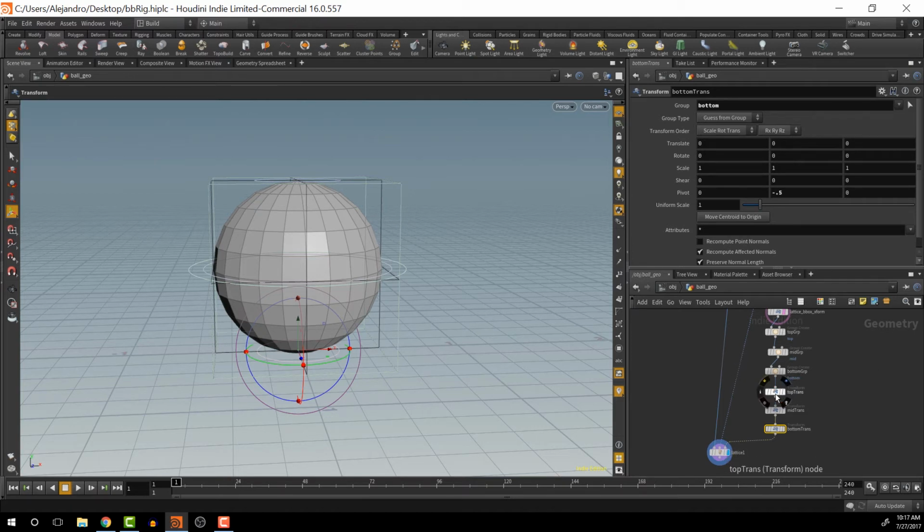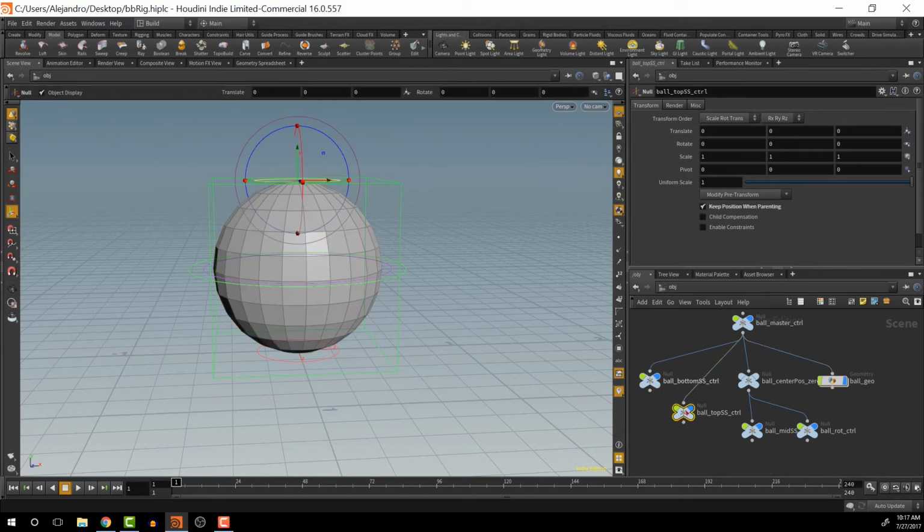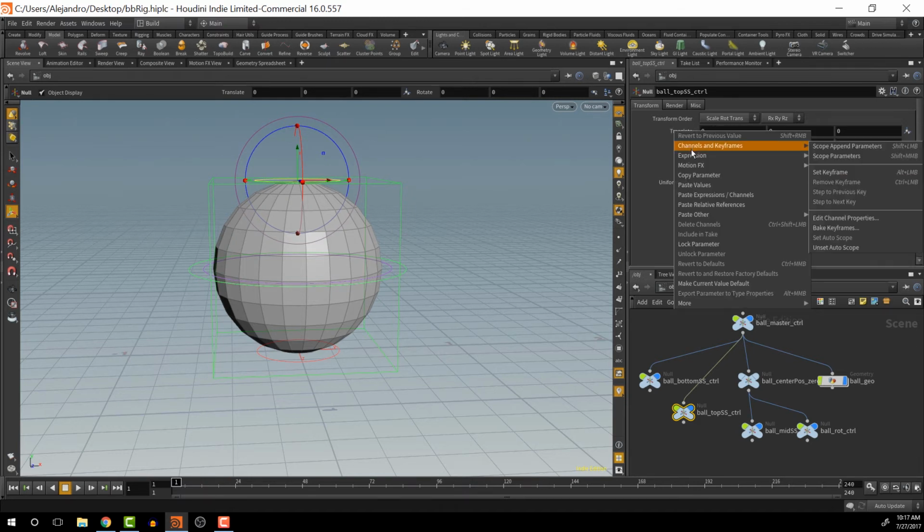And then let's build some connections here. So now that I have all that done, I'm going to go to the top one to start off with. I'm going to take the translate channels here and copy parameters.